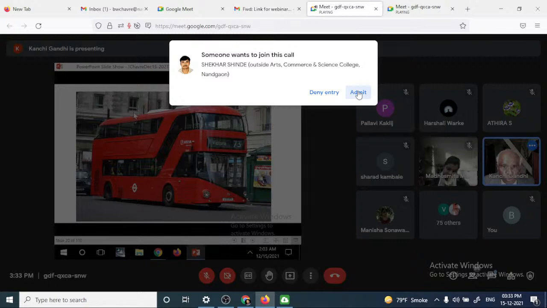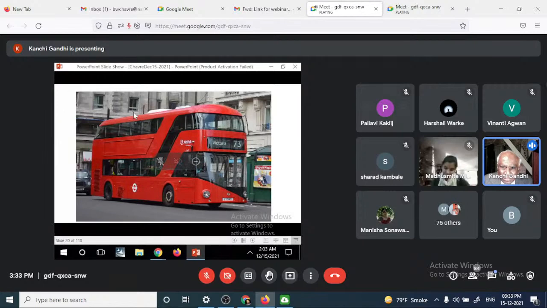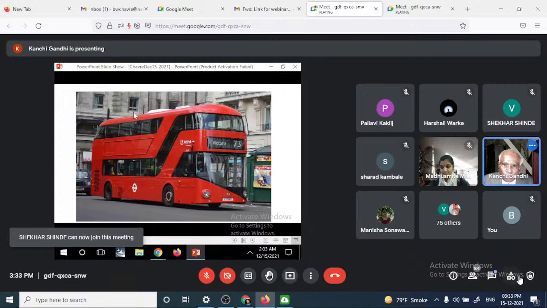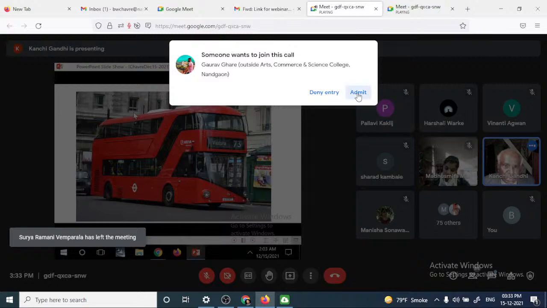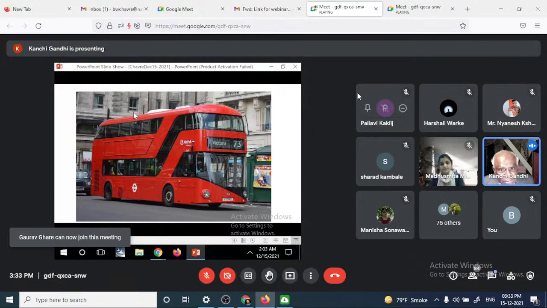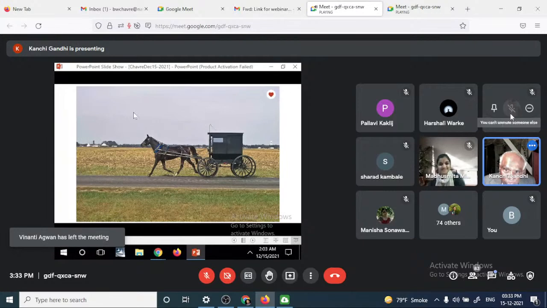Omnibus is the full name. And over time, we started calling it bus. The second part of the word omnibus is a very big bus. What is omnibus? Any vehicle that is meant for public transport is omnibus. When we call this a bus, literally meaning, yes, this is meant for public transport.